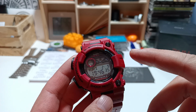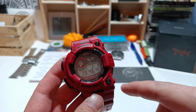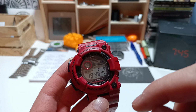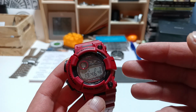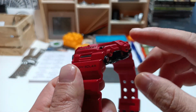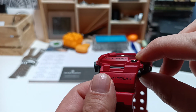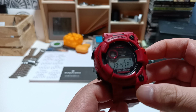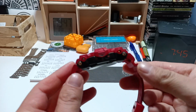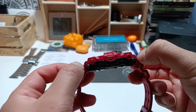And yeah, this is pretty cool. So dimension wise, it's kind of hard to measure, but from what I got, it is a 52.5 millimeter case, which is not overly big, right, for a G-Shock. It is 17 millimeters thick, but it is 17 at this bumper, and like 15 at the actual case. So it's not that super thick for what it is. Where it hurts is the lug to lug. It's like 58 millimeters from one end to the other here.